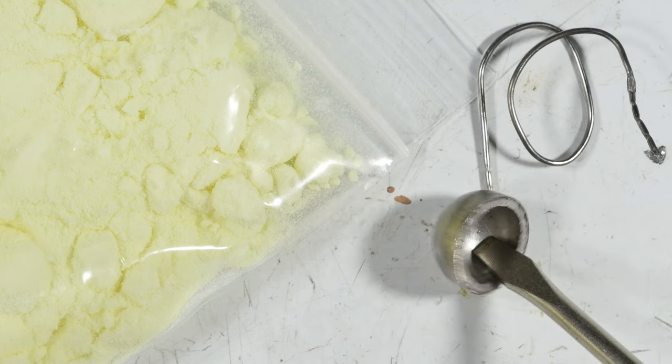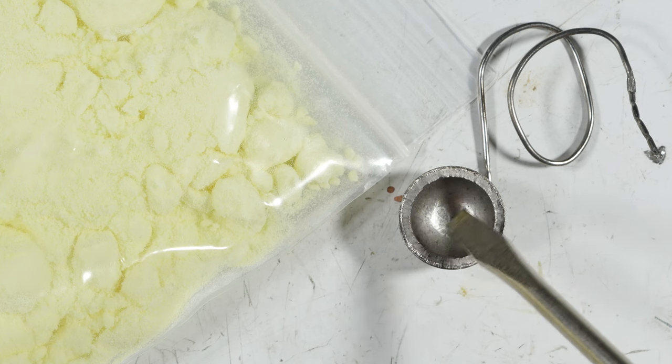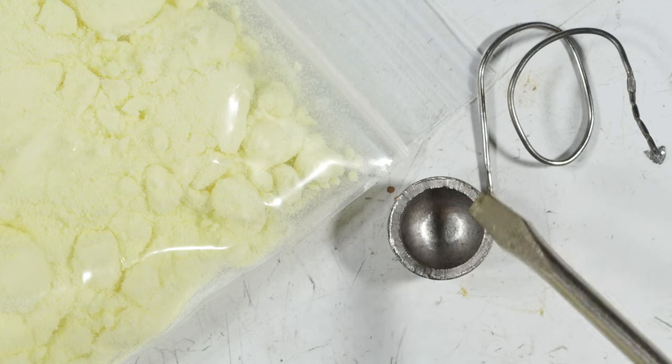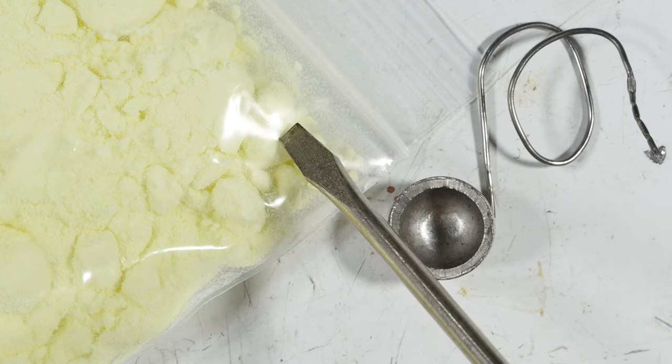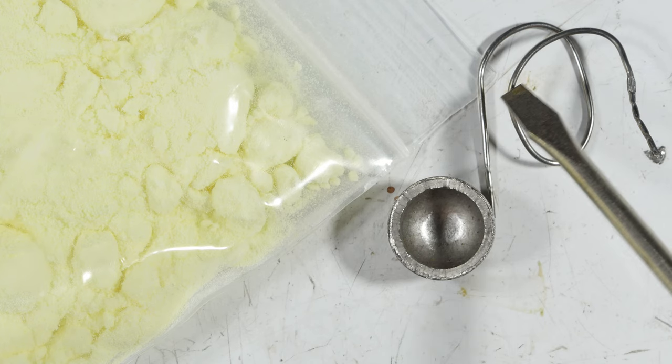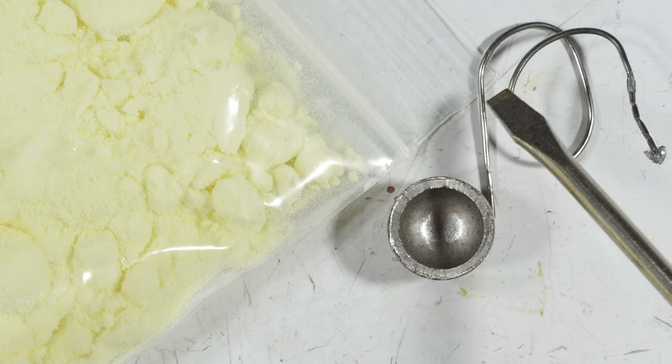This is just a steel ball I found online. I wish it was a square edge cup, but it's round - this is the best I could find. I am going to mix it. Now again, the ratio is 6.5 to 1. If you're a chemist, you would do that in some kind of a situation where the sulfur won't catch fire.